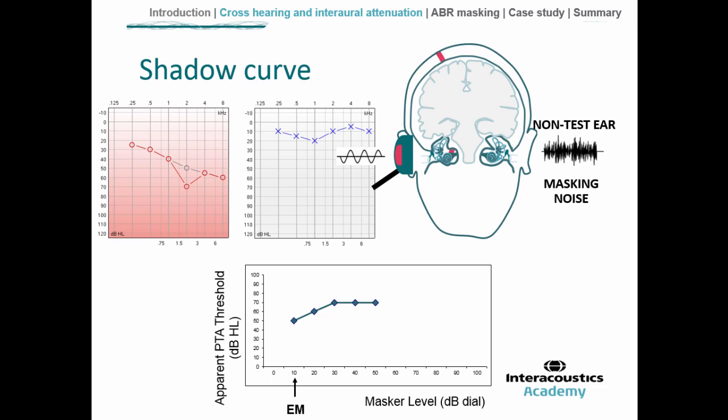As we gradually increase the masker level, the left ear is increasingly less able to respond to that crossheard sound, until such time as it's completely unable to respond. And now the only ear that's left is the test ear, the right ear, and so we end up with a true threshold on the right ear, and in this example it was 70. So we would typically gradually build up the masking level until such time as there was no further change on the masking chart. Now, so that's a relatively long introduction.